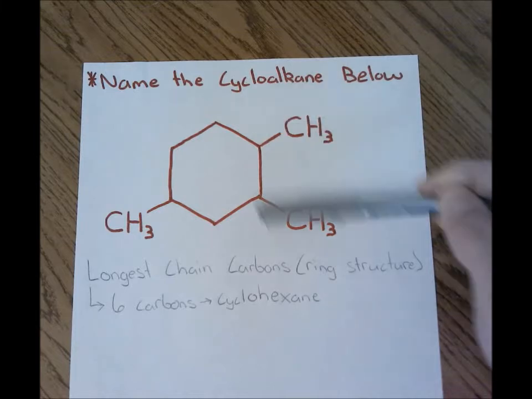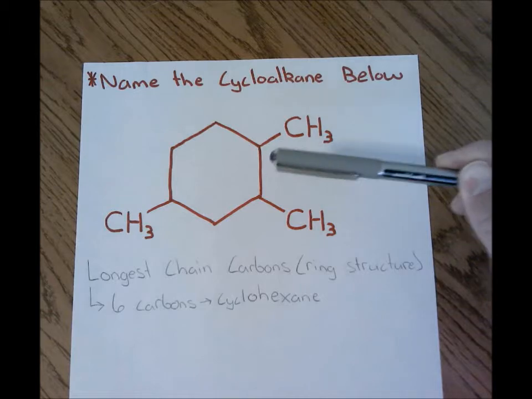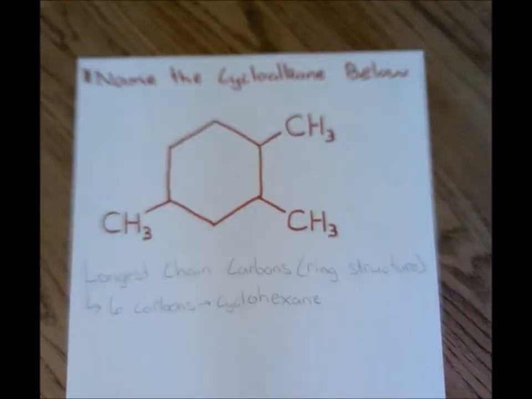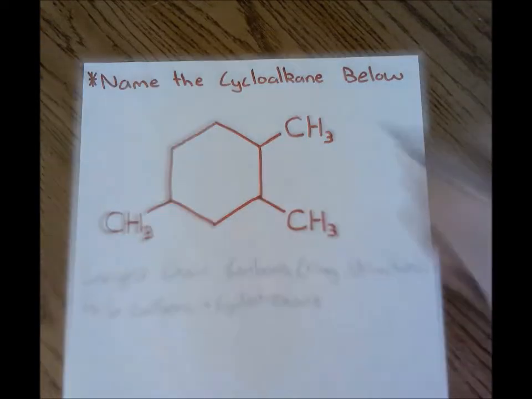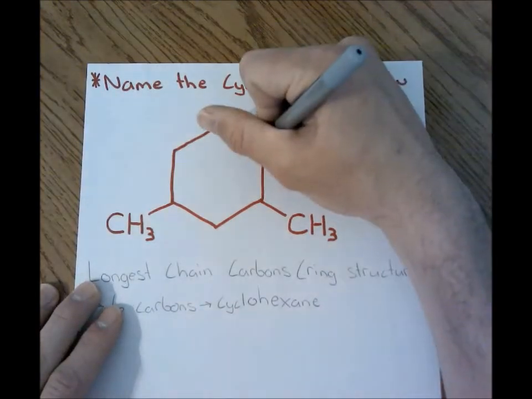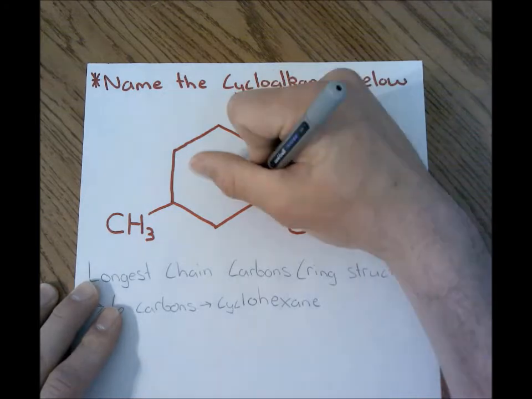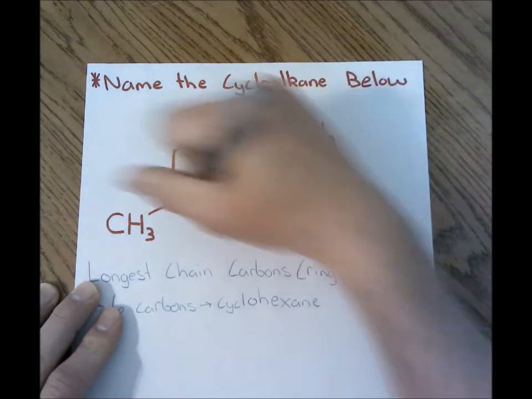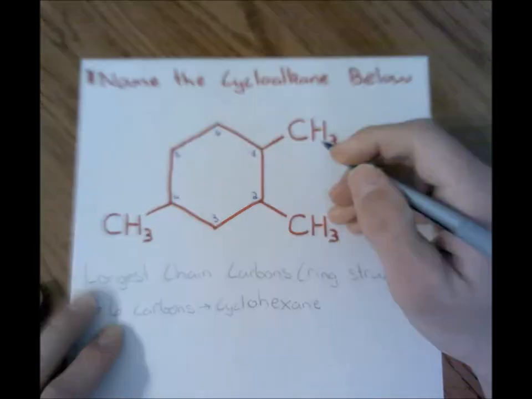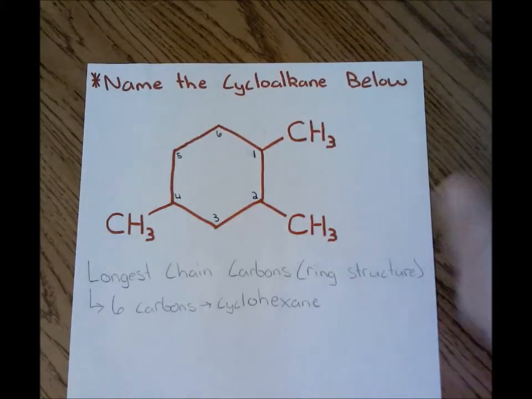I always like to identify each of those carbons so I know what I'm talking about. I usually do it in a different colored pen or pencil. And so carbon 1, I said, had to be this group right in the upper right. Then carbon 2, carbon 3, carbon 4, carbon 5, and carbon 6. Now, you can double check my method here, but there should be no other way to get the lowest possible numbers on all 3 of these attachments. So now we need to name these attachments.